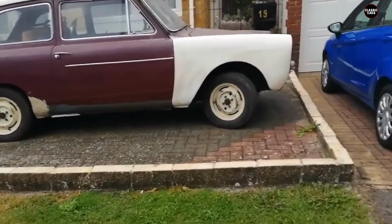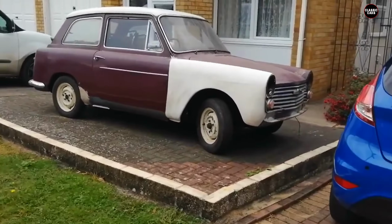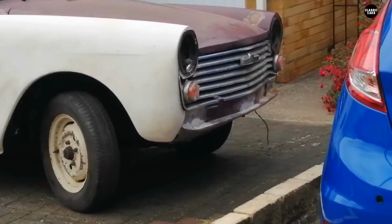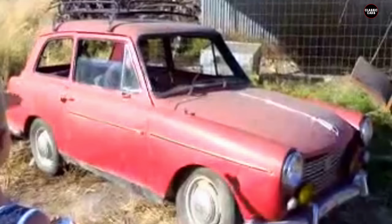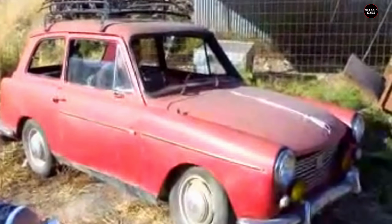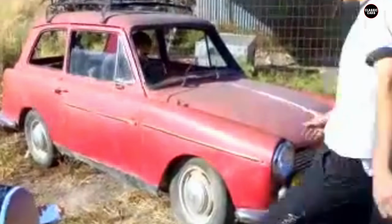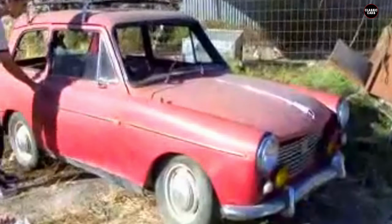Despite being a relatively compact car, the A40 Farina wasn't particularly agile or responsive on the road. Its suspension was rather basic, and the steering felt heavy and unresponsive, making the car difficult to handle at higher speeds or on winding roads. Drivers often complained about the lack of road feel, and the car's handling was often described as clumsy and awkward, which made it a less enjoyable driving experience than other cars in its class.